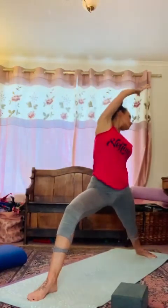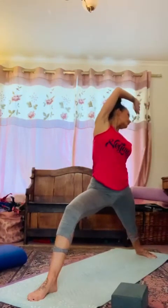We're going to hold this. Again, this is another master pose. Humble warrior. Side angle pose. Side angle pose can look like this, with your hand on your knee, your elbow on your knee, or the hand can come down to the mat. Or the hand can come down to a block.